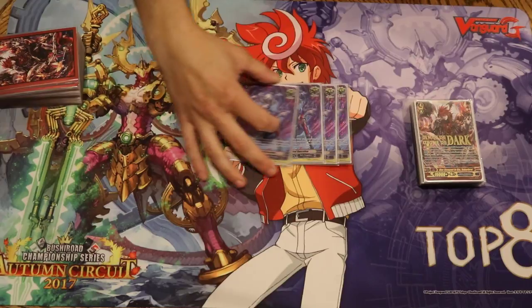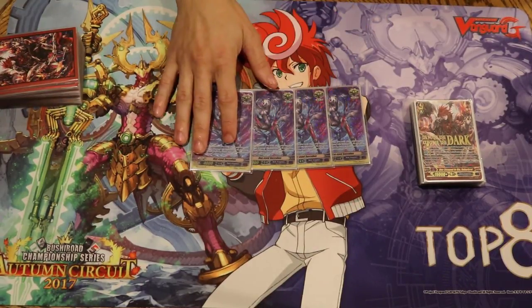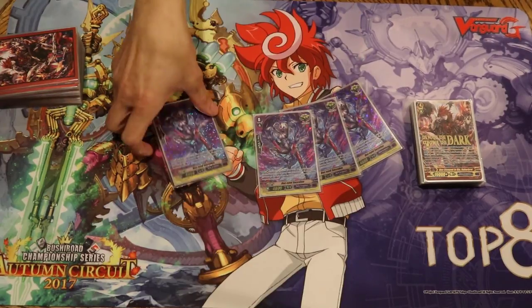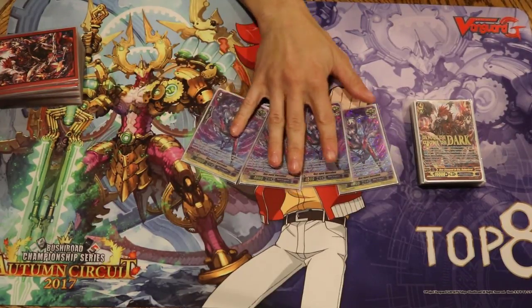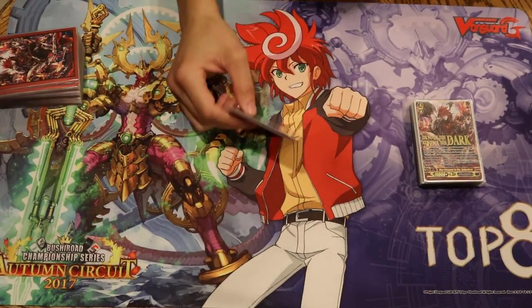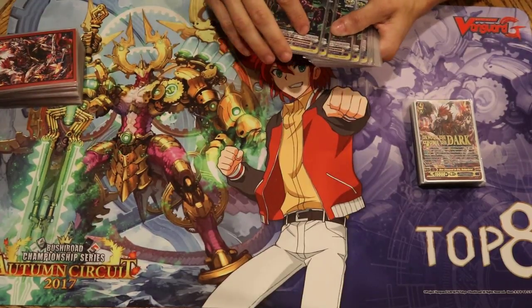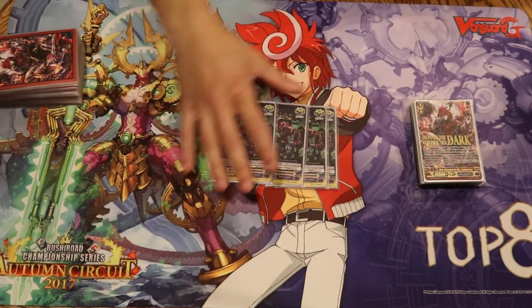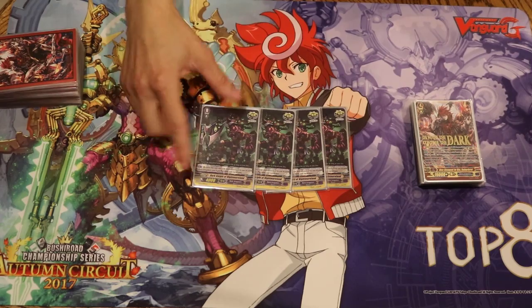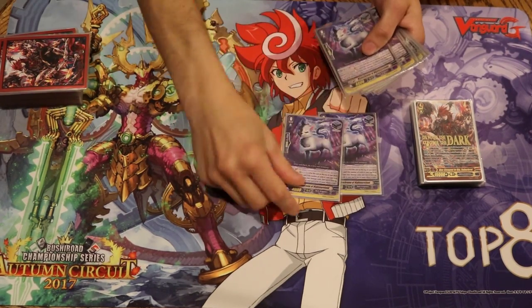On to the triggers. For One-Eyed Succubus, for Scharhrot, power and draw. Also getting triggers into soul is not a bad thing anymore because of Bledimus. For Dark Knight, yep, I'm a vampire.